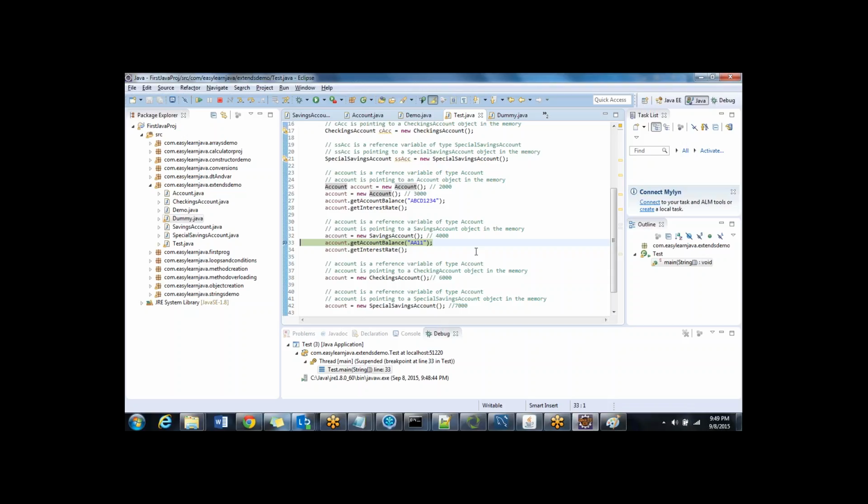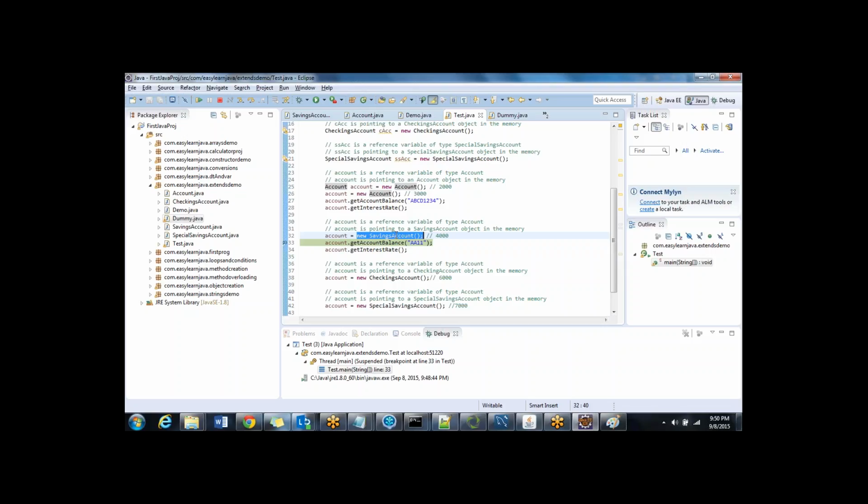In the runtime scenario, as and when line number 32 is executed by the JVM, the object is created. Till line number 32 is executed, the object is never created for you. But as and when the control completes line number 32 execution, account will point to the new SavingsAccount object in the memory.